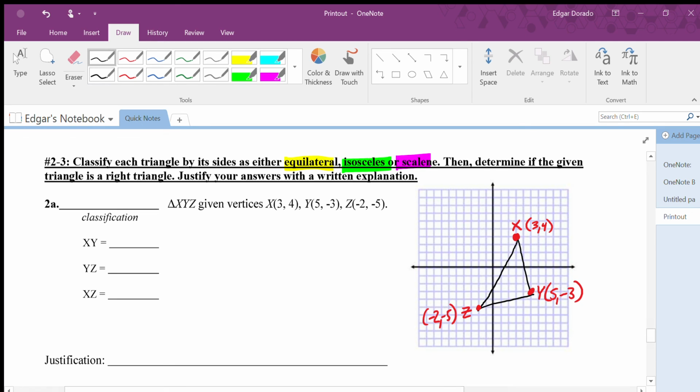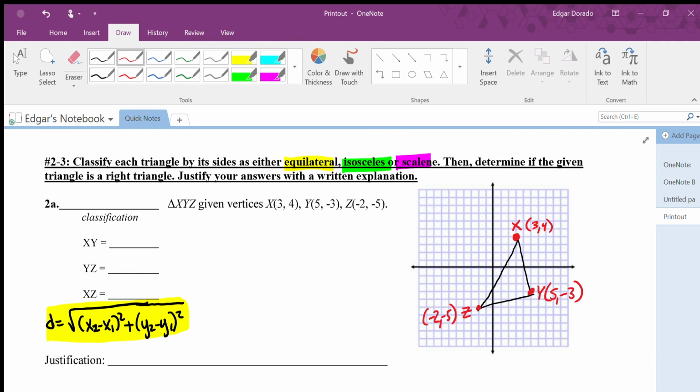So once again, guys, what do we need to know? We need to know the lengths of these things. And in order to find lengths, I have to use the distance formula. Again, I'll write it down here for you guys. So it's d equals the square root of x2 minus x1 squared plus y2 minus y1 squared. Keep that in mind, guys. You'll definitely need this for this chapter. That's why we went over it in chapter 1.